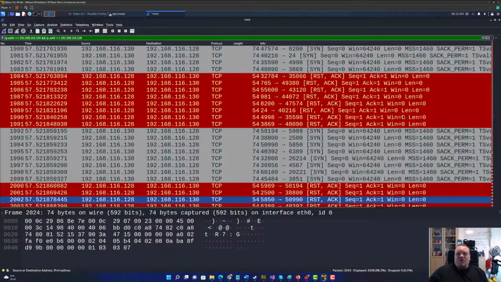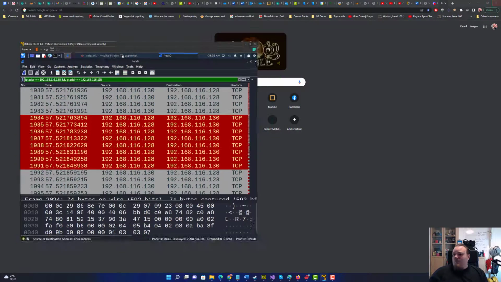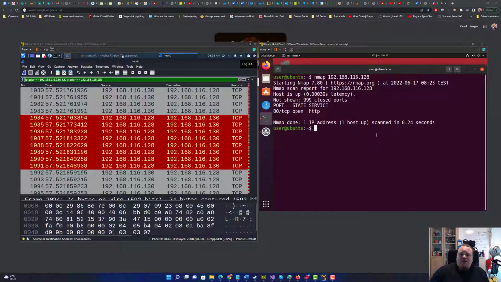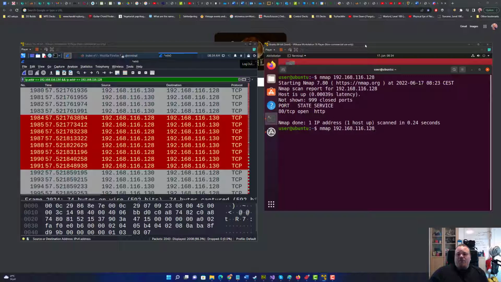Now let me show you one more time the attacker's NMAP scan, and we're gonna pull that in, and the machine is sleeping. And you can see that I ran the NMAP scan here, and this is the command you should think is what someone ran. Now, let me just be clear.